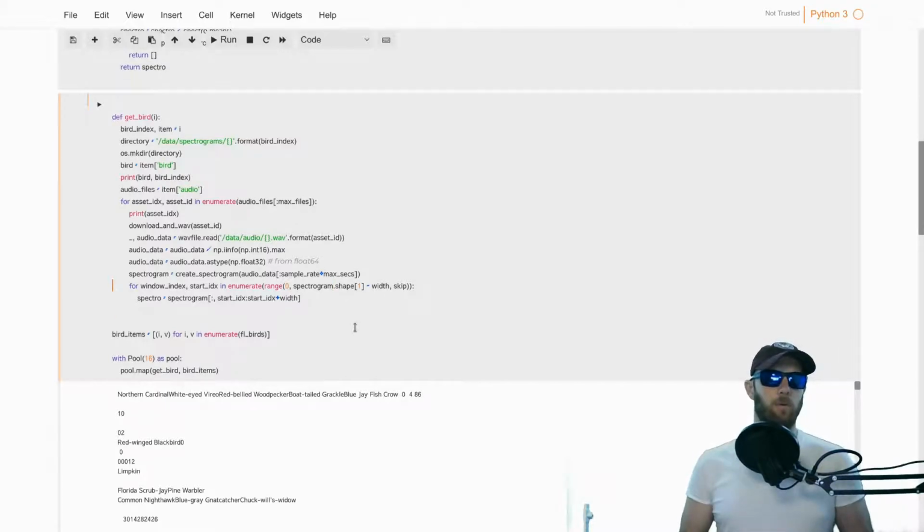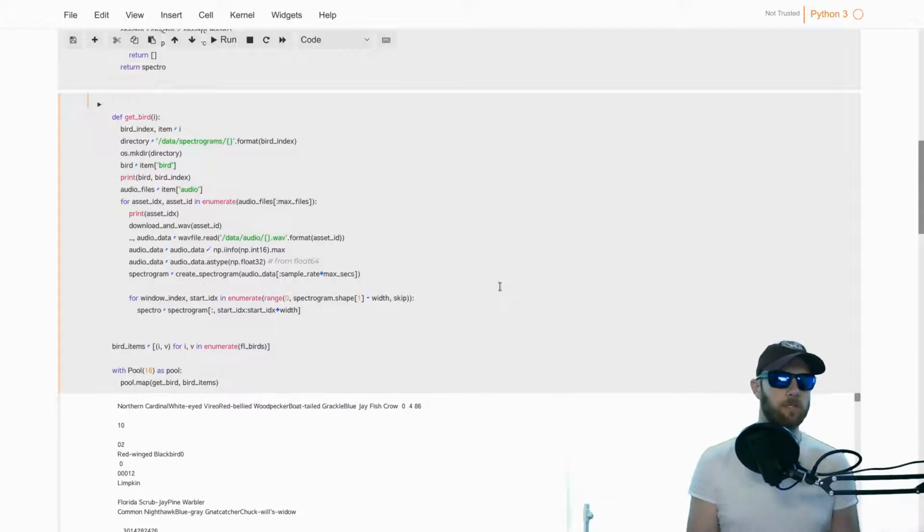Okay, so what was the point in that? The point in that is how many items we want to classify at one time. Could we take an entire file and classify that whole file at once? And I think that we can safely do that because we have this max secs in there. So there's a max amount of seconds that we're grabbing from one file. So this never will get ridiculous.